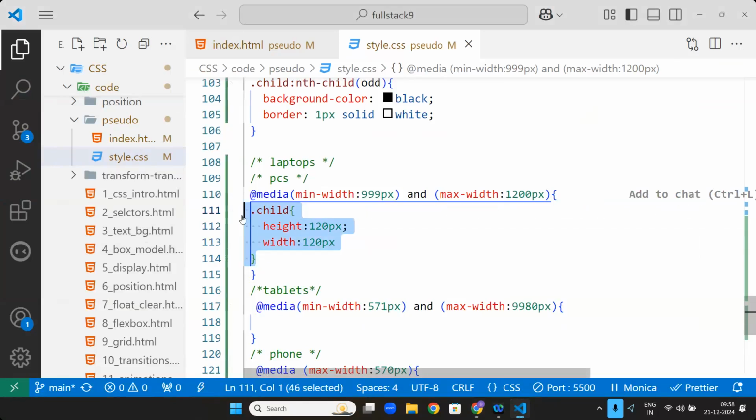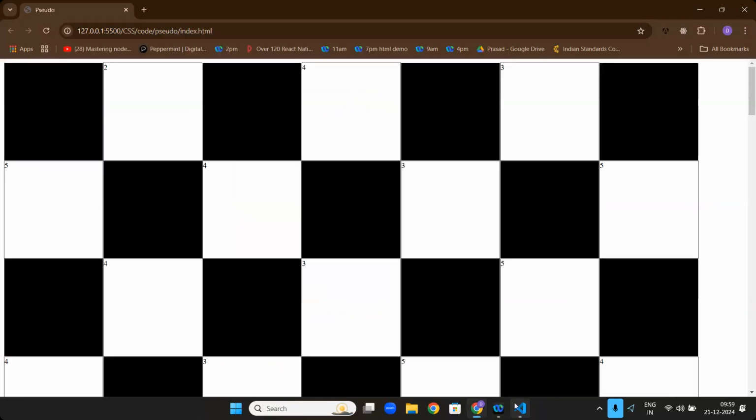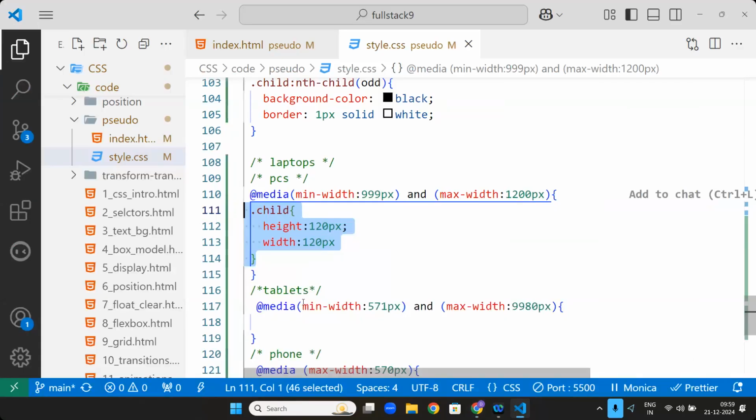Sir, why are you changing child? Does it mean changing it to height and width or responsive? No. You should check how your website is coming on mobiles. In mobiles, what problem does your website have? Text problem, adjust it. Grid problem, adjust it. Height problem, adjust it. Color problem, adjust it. Whatever you feel is not working on that particular device, only those specific properties you can adjust. The only condition is you should wrap them inside this @media. Simple.